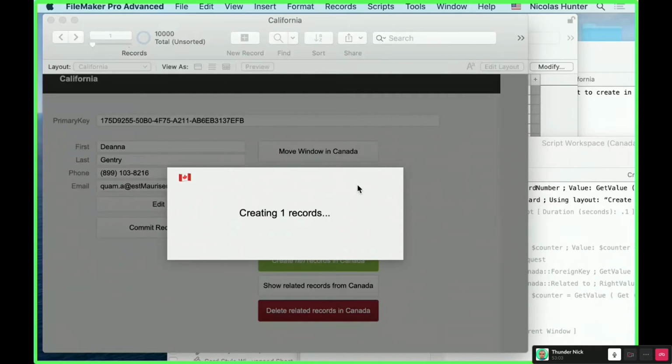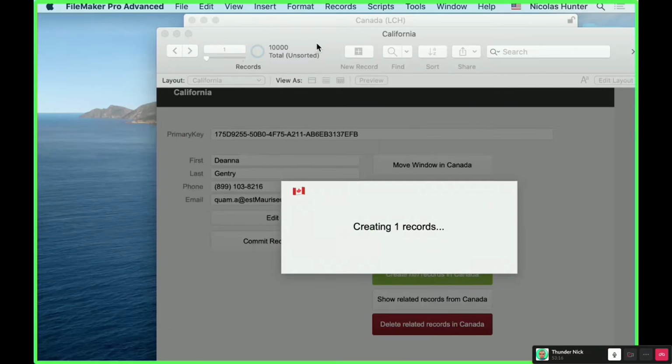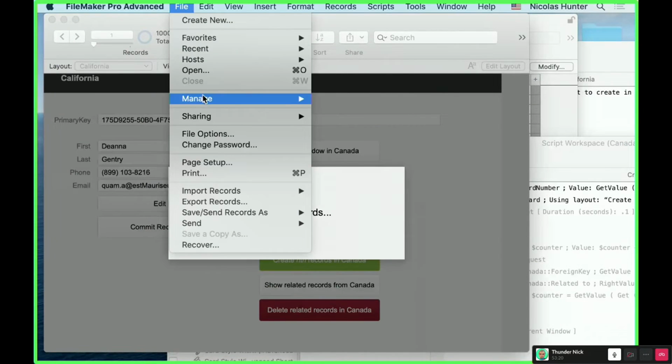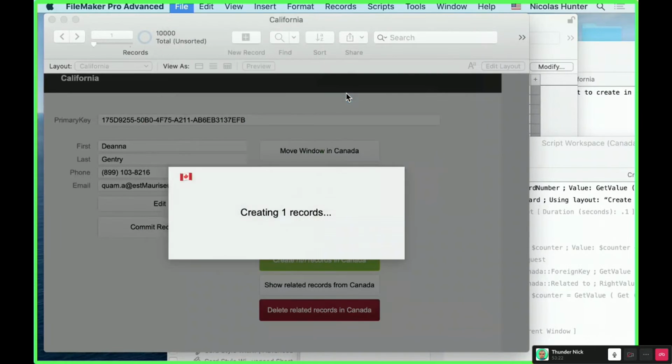That window here is in Canada, and I can prove it. Now that this window is open, if I go to manage database, I end up in Canada.